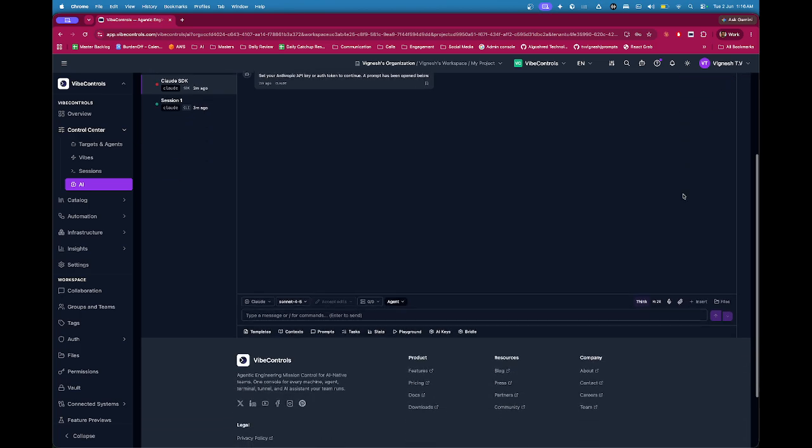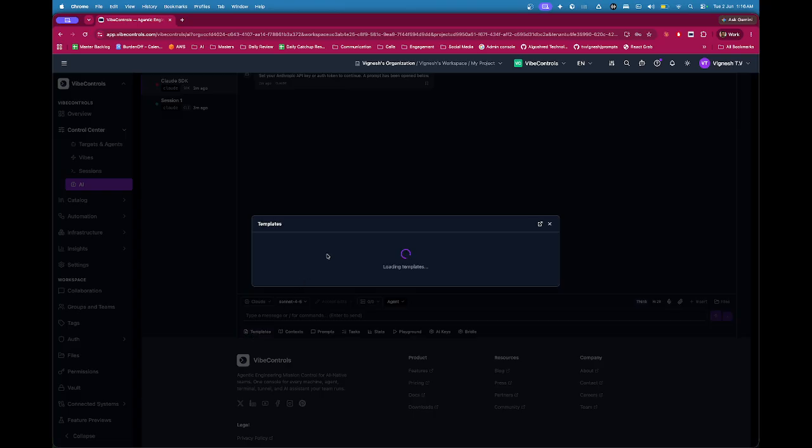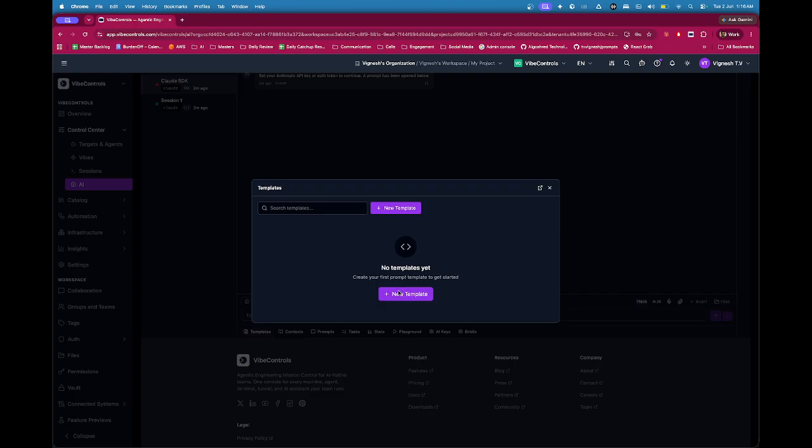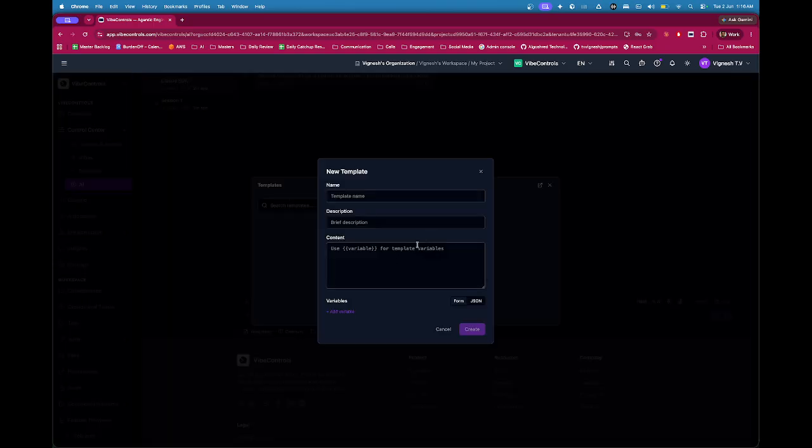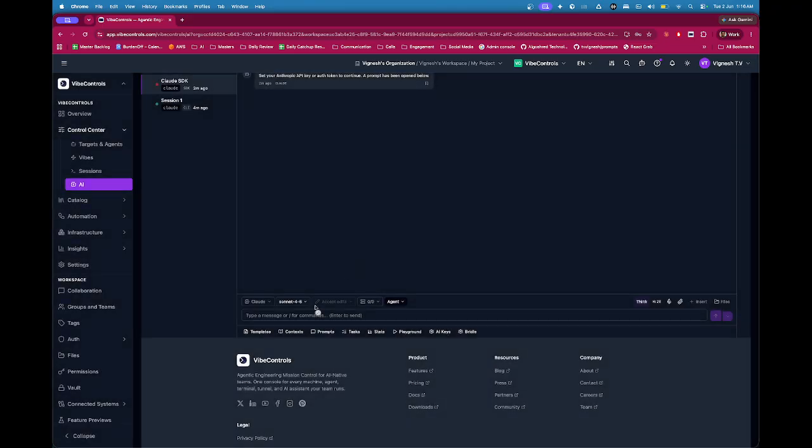Once you get a grip of this, there are a few important things available at the bottom. This is template. With templates, you can create your prompts as templates, and you can have variables in them. You can save them for reuse wherever you want.